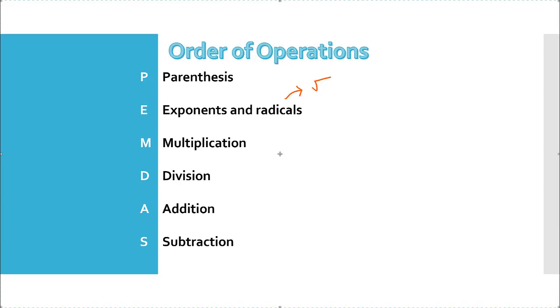But I just want to mention that this word can be misleading because it gives us the idea that multiplication comes before division. And that is not true. Multiplication and division have the same importance. So you would solve whatever comes first. It could be a multiplication or a division, but from left to right. So we are going to write that. So it's in order from left to right.